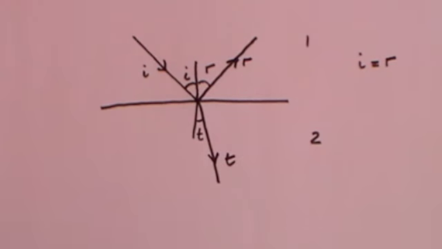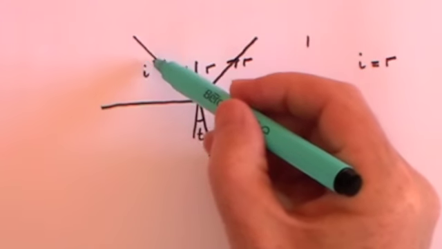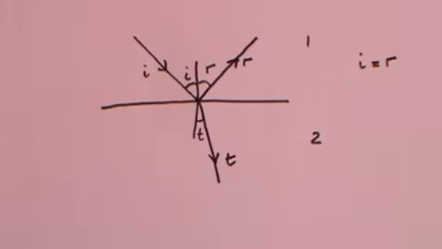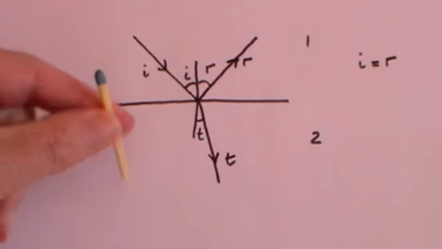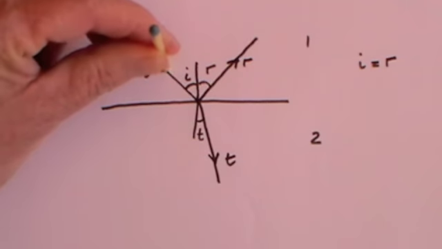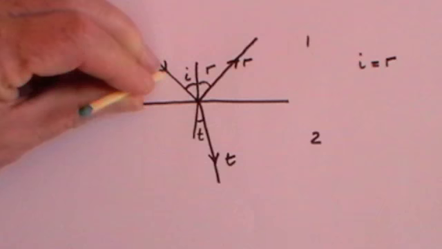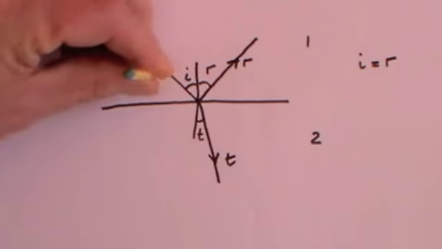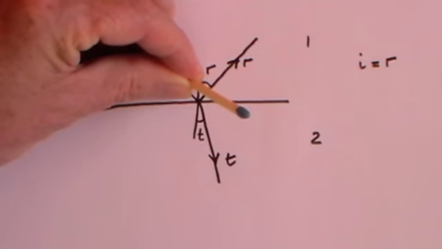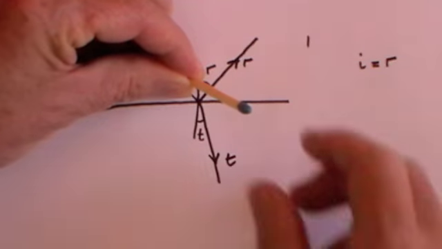Now let's just think for a moment about the electric field associated with this beam of light. So the light is travelling in this direction. So where is the E field? The answer is, and I've got a match here, and I'm going to make that match the E vector. The E vector can be anywhere on a plane that is perpendicular to the direction of travel. It cannot be in that direction because that is then not perpendicular to the direction of travel.